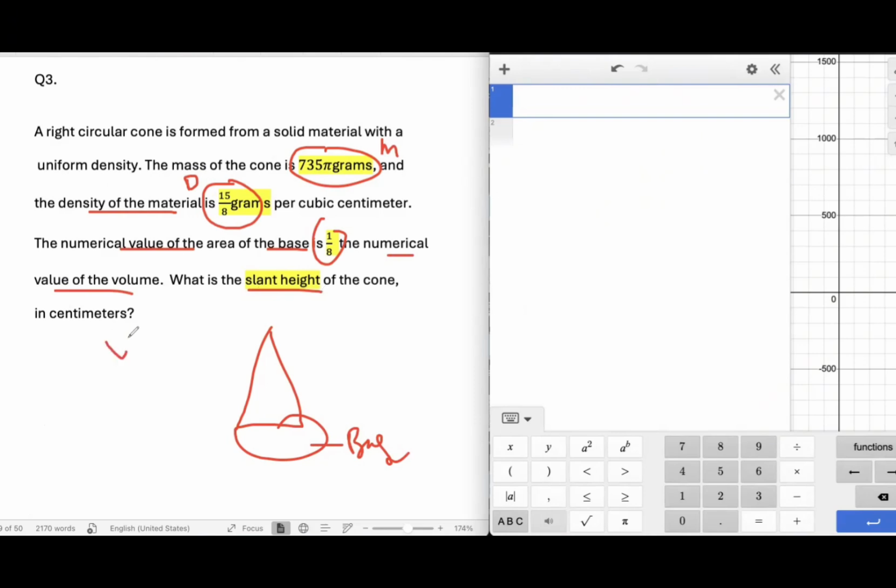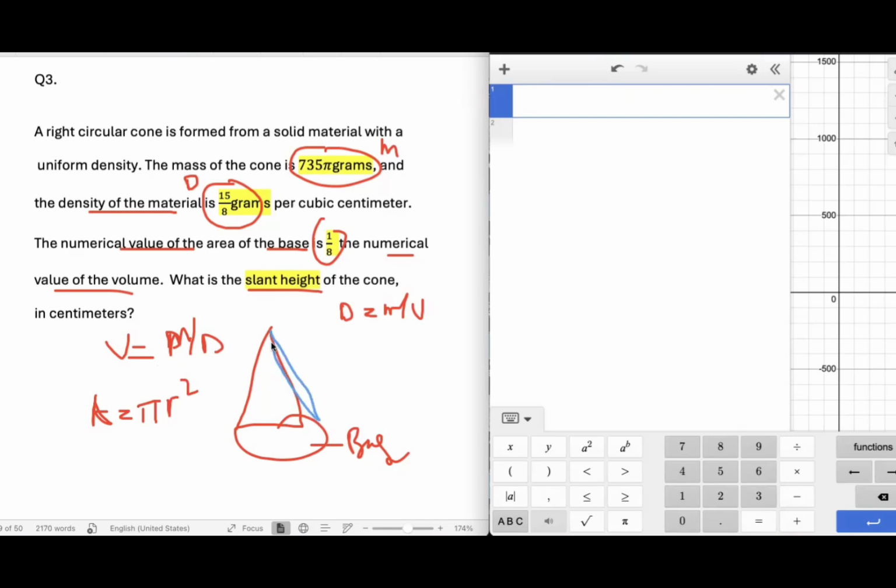Well, you know you need volume based on what they've told you. What is the volume? You have to use density is what? Mass over volume. And therefore, volume is what? Density. Volume is mass over density. That's the first equation. You also need what? Area of the base. The area of the base, you see, this is a circle, and therefore is pi radius squared. And then if you want to find the slant height, look at it.